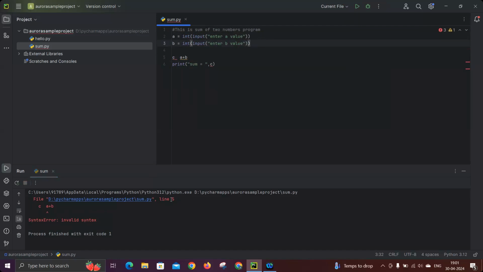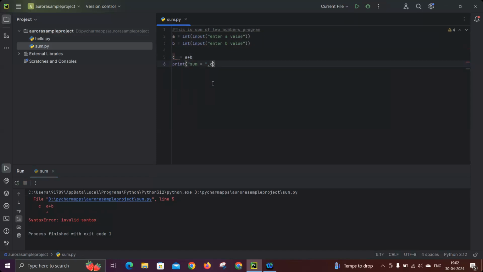Python follows an interpreter, it does not follow a compiler. That's why, if you have more errors in the program, it won't show all the errors at a time. It will show one error after another. Once you fix the first error, only then will it scan the remaining code and show the next errors. So that is both an advantage and a drawback. But this is a simple way of creating and executing a program in Python.